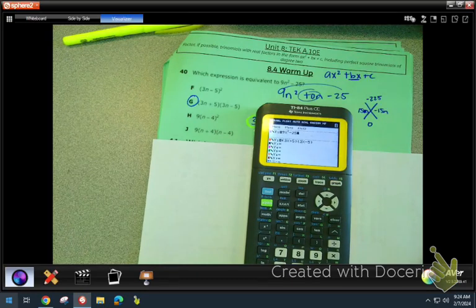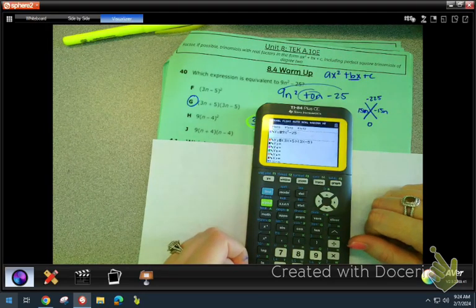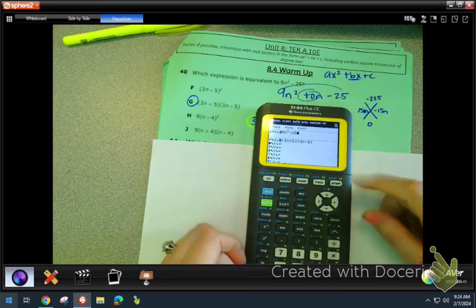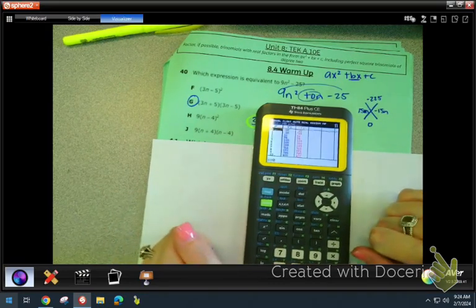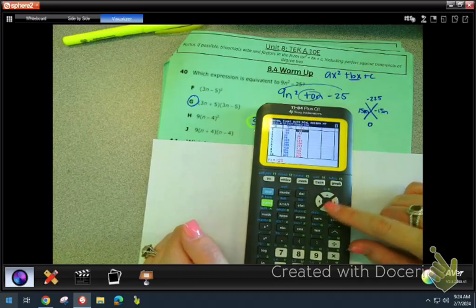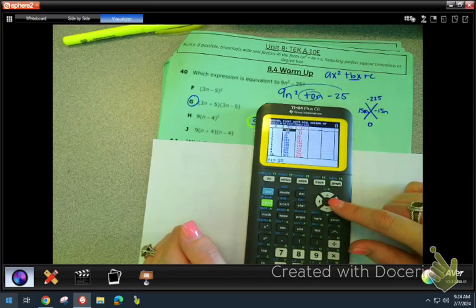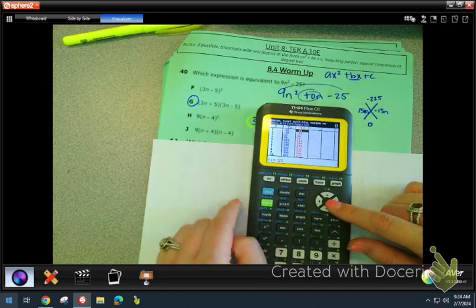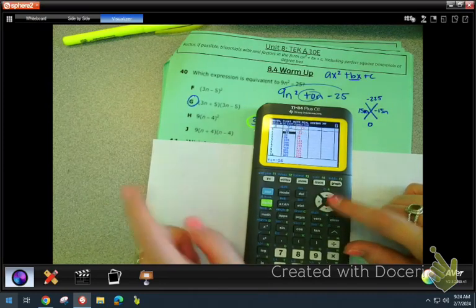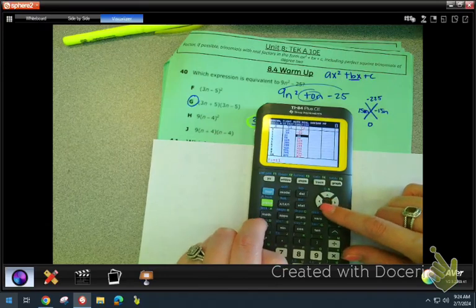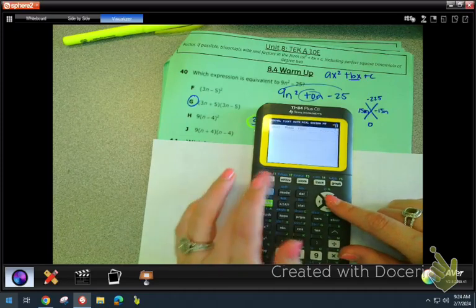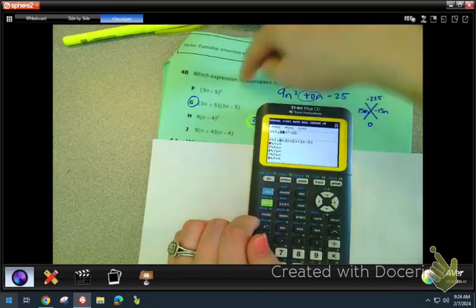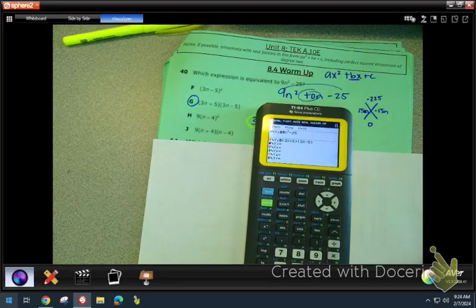Okay? How do you know that they're the same? What's going to happen when you go to the table? No one remembers this? This is like the best kept secret, okay? How do you get to the table? Second graph. And if you go to second graph and you see all the same numbers, I know my calculator is kind of small, but I see a blue negative 25 and a red negative 25. Then I see a blue negative 16 and a red negative 16. All these numbers are the same. So what does that mean? The expressions are the same, which is the same thing as equivalent, which means I did it right.